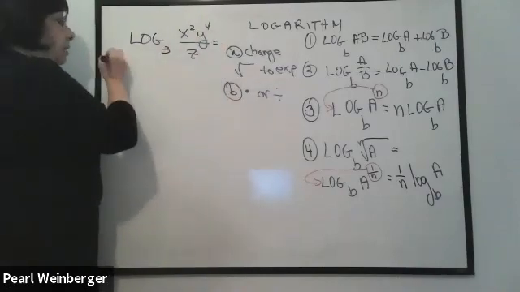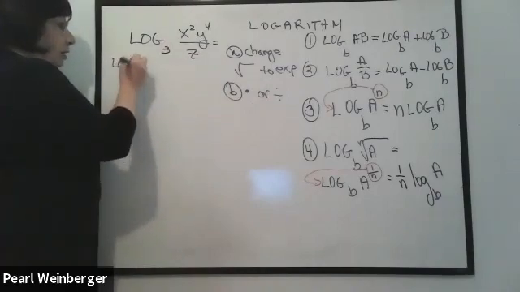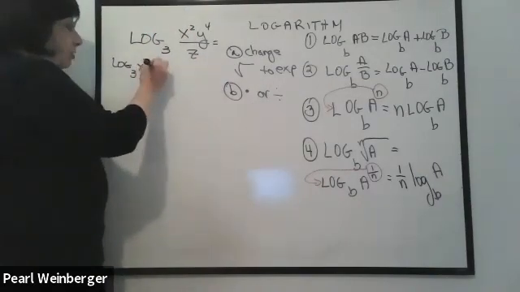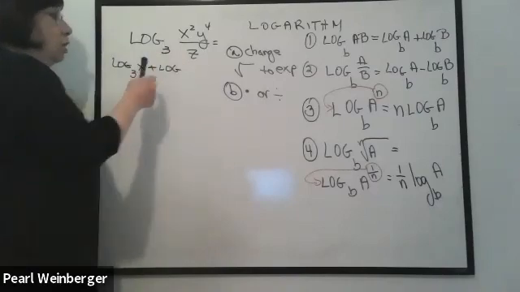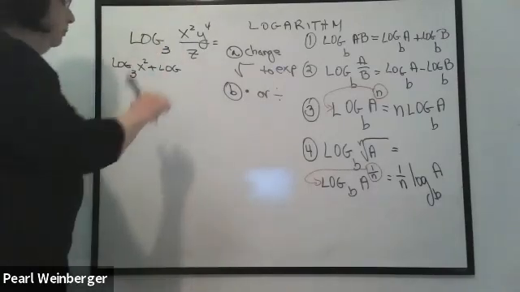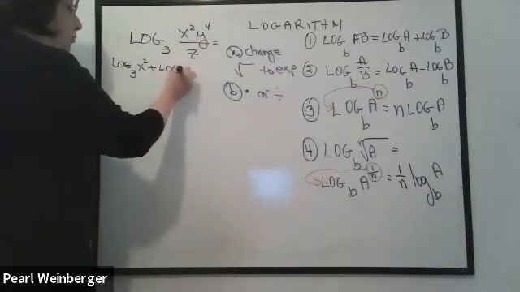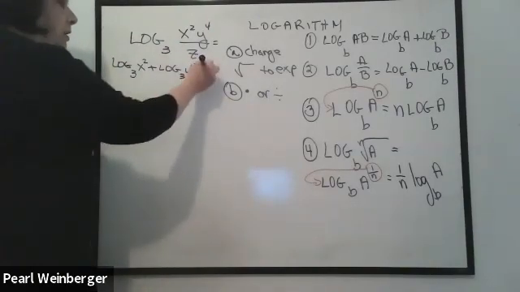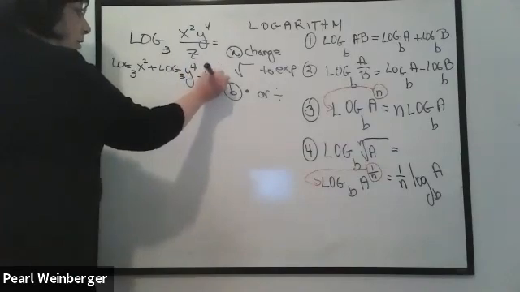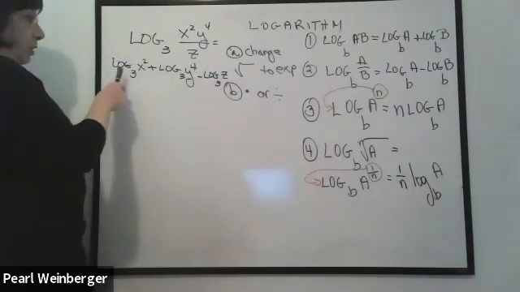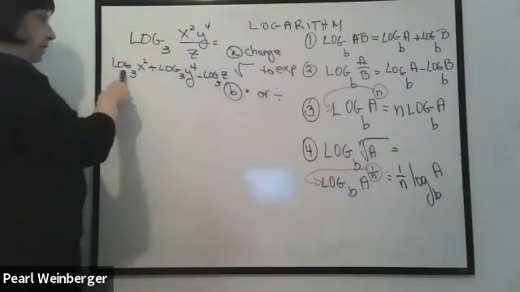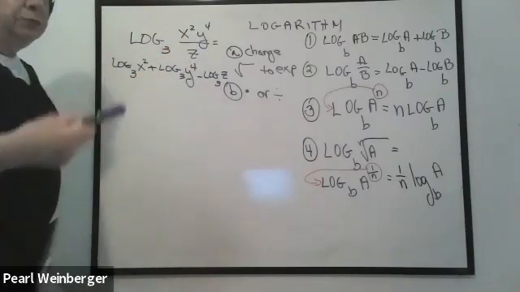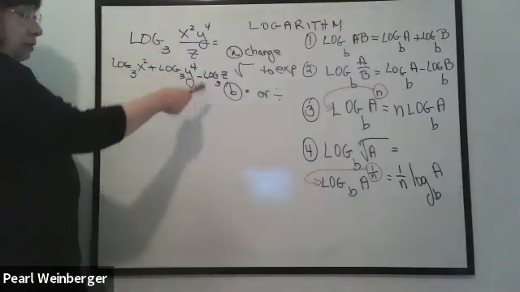So this is going to become log base 3 of x squared. Now, since this is multiplication, I'm adding the logs. Don't forget, I have to put the word log in front of each expression. So the next thing is the log base 3 of y to the 4th, minus, because I'm subtracting, the log base 3 of z. So any place I see a multiplication, I change it to adding logs. Any place I see a fraction, I subtract. That means I'm dividing and I'm subtracting the log.